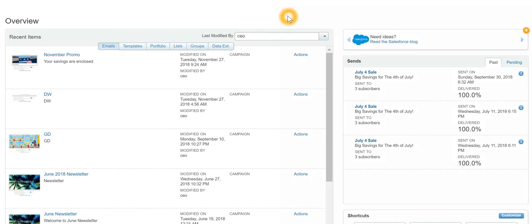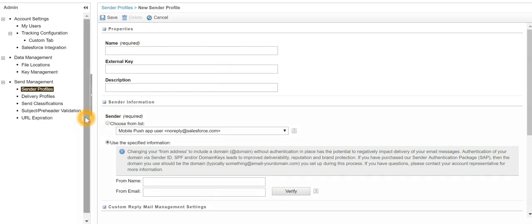Under Marketing Cloud Email Studio, let's go to Admin. Over there, you will see something known as Send Management. Over here, you can create reusable send classification that contains saved from and reply to addresses as well as saved header and footer. If I talk about sender profile, it's a record stored in a central location that may be reused across multiple message sends.